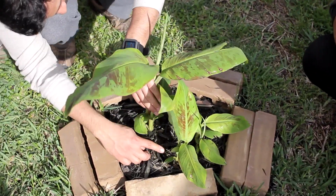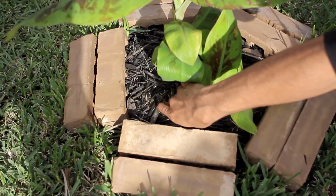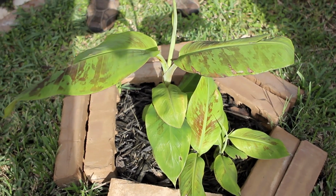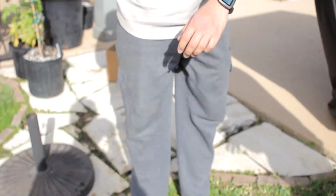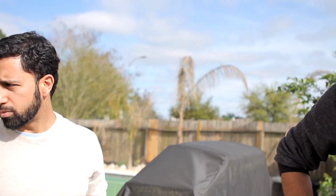1, 2, 3, 4, 5. There's 6 in here. Yeah, I might actually give a pup to Salman. We tried to do that before. It didn't work. The winter just got to him. No, I actually kept that inside, but it still didn't work. Not sure. Well, maybe when they get a little bit bigger. Yeah. I know there's a method of doing it. Maybe it needs warmer temperatures and whatnot. More sun. Yeah.